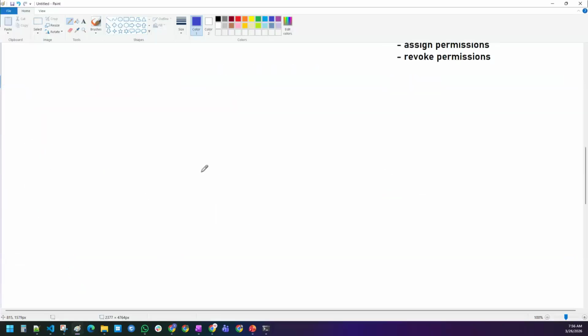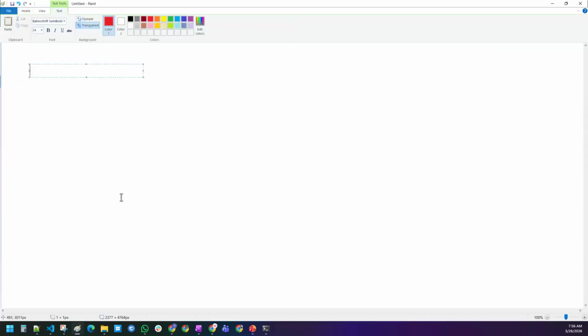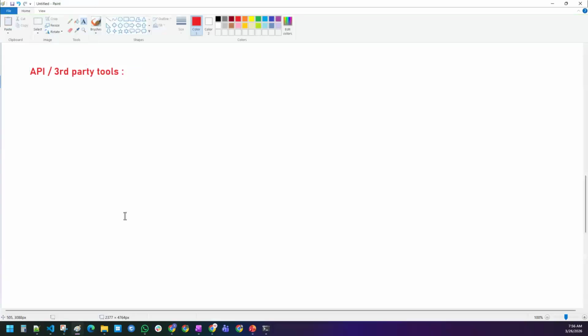Now, the fourth method of interacting with GCP services. Can you tell me? The fourth method is APIs and third-party tools. This is not common in all projects. It is an extra thing; if your company has third-party tools or external programming things, this will come into the picture, but it is not common all the time.